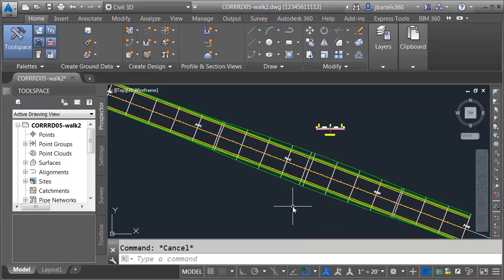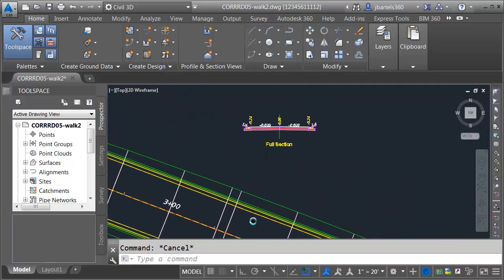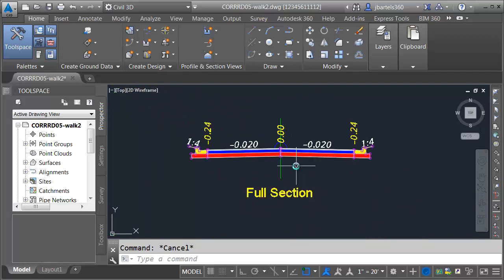In this session, we're going to look at how we can tie a driveway into a corridor in an area where we have sidewalk. On my screen, I have a sample corridor. Currently, this is symmetrical. If I zoom in on the assembly, you can see this was created from a lane on either side. I've got a type F curb and gutter on either side, as well as a simple daylight.